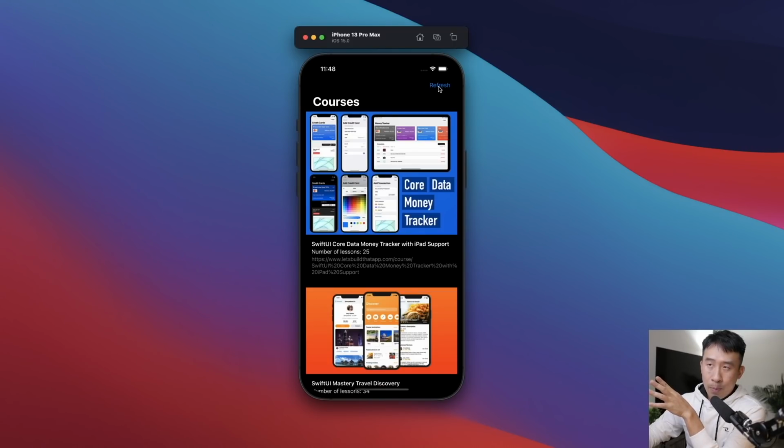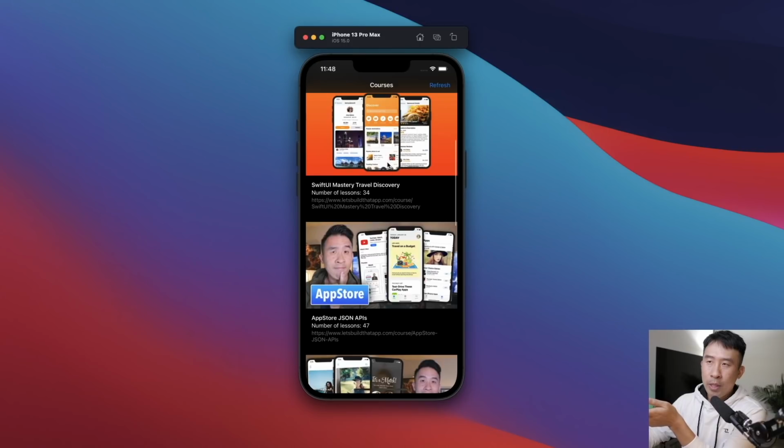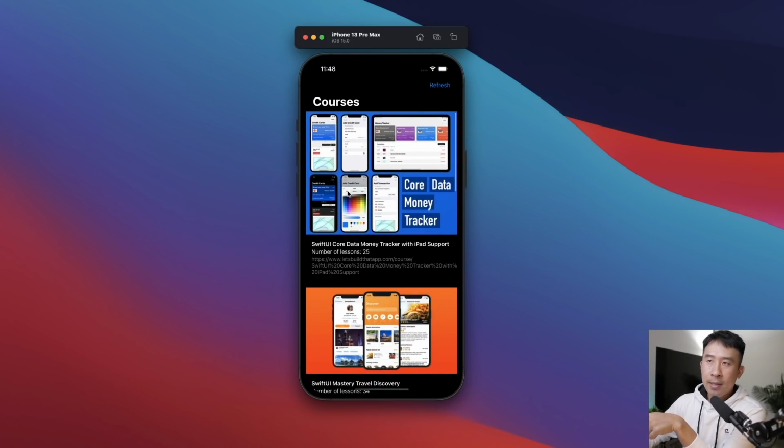It's going to hit the endpoint one more time and fetch the data. And once we have it, we are rendering our async images here, and also some string properties on our JSON object. Okay, so that's basically what we are going to work on in today's video. And again, we're going to be performing all of these operations using the new async await pattern.